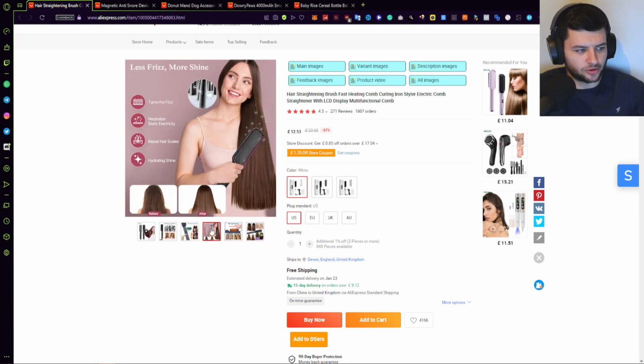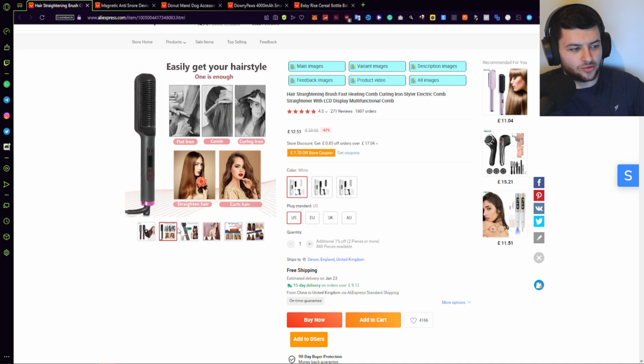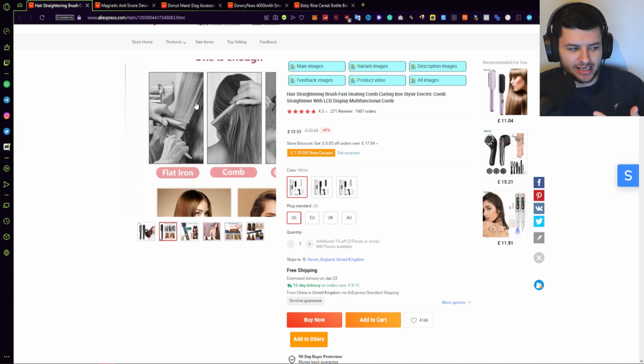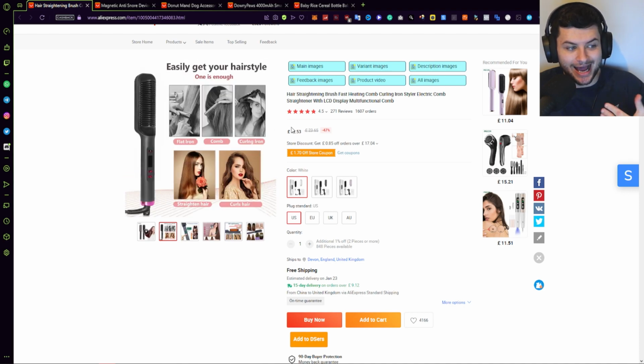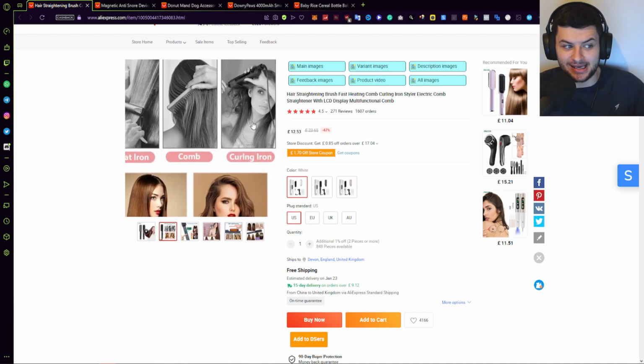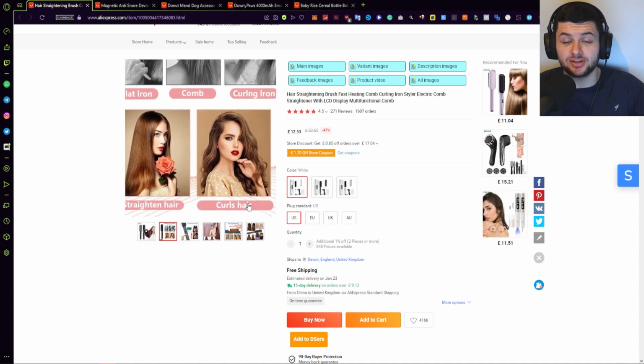Now, this is a pretty cool product. There's some pros to it as well. It's anti-static, there's less hair breakage and damage of hair follicles when using this, or so they claim, so that's a pretty cool positive. It's also useful to be used in conjunction with other things and also in certain mechanisms when styling the hair. So we have a few icons over here. You can use it when combing the hair or use it as a comb because it's technically a heat comb, and it's great to straighten hair and also curl hair, so it's pretty interesting.